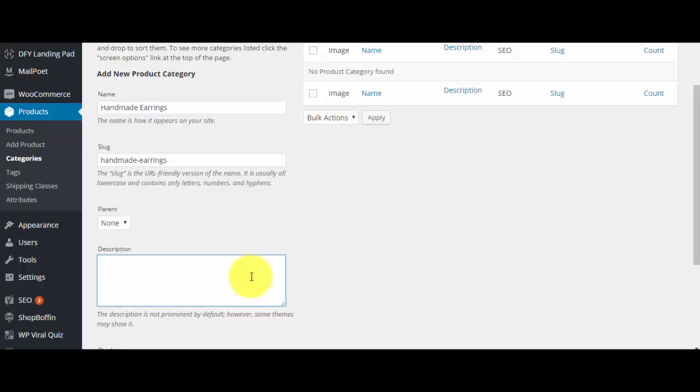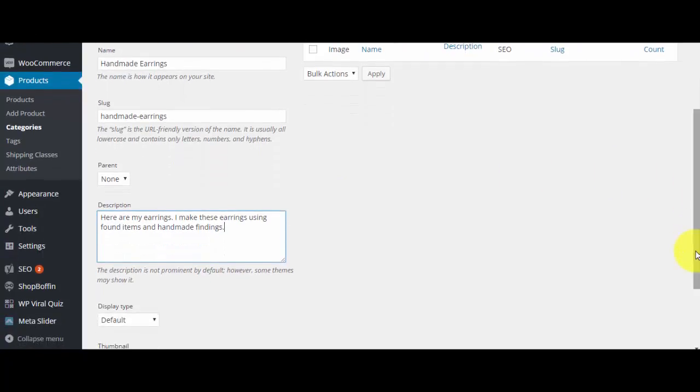So this is the parent category, so here are my earrings. I make these earrings using found items and handmade findings. That doesn't make a lot of sense, but obviously you would write something a lot more meaningful than that.